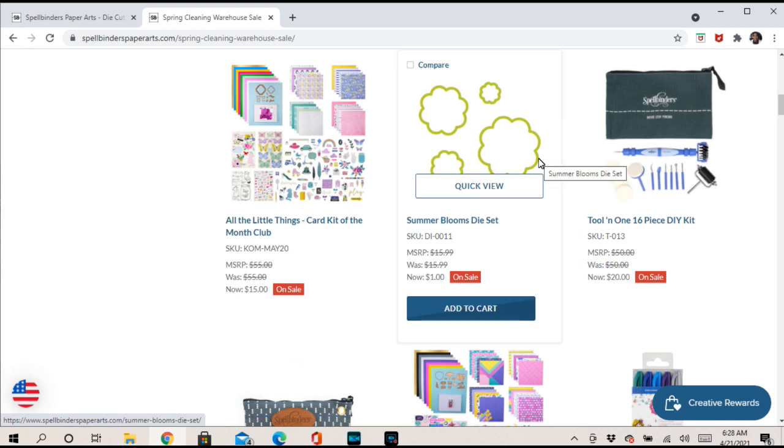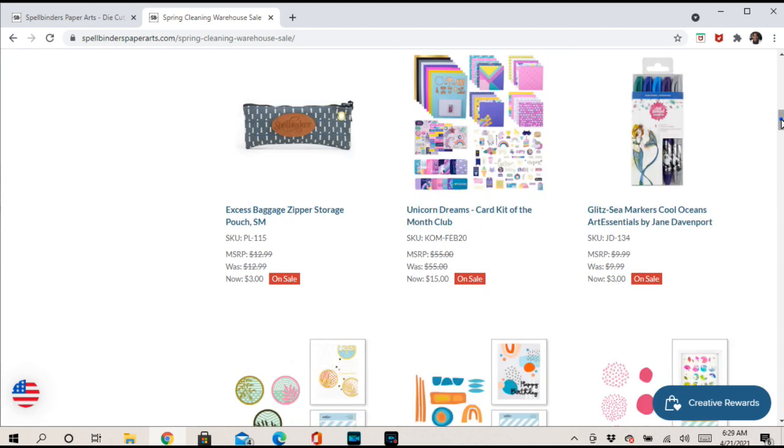Dies right here. Summer Blooms die set, $1. Oh, that reminds me, today's Busted Out. Since I'm talking about Spellbinders, I'm going to use some really old Spellbinders dies that I first bought for Heartfelt Creations stamps. I haven't made those flowers in years, so I thought, you know what, I'll bring them out. I feel like Summer Blooms is one of them. I think they're just called Blossoms, but it looks very much like this, for $1. I paid $30.